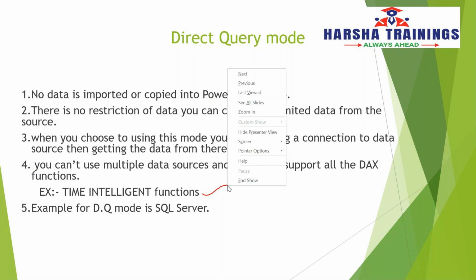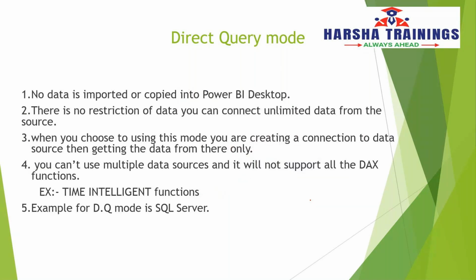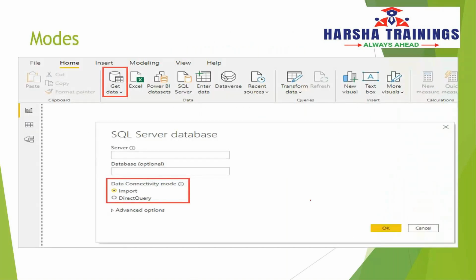Okay. Any doubts? Clear, right? Coming to the query mode, while you're connecting with the SQL data source, it will ask you to select Get Data. You need to choose the SQL Server database. When you choose this, it will ask for the server and the database. Apart from that, it will ask which connectivity mode you want: here you have to mention whether you need to connect with import mode or DirectQuery mode.